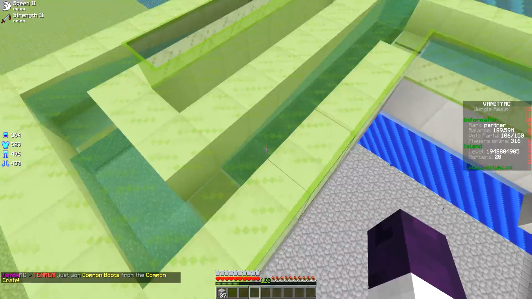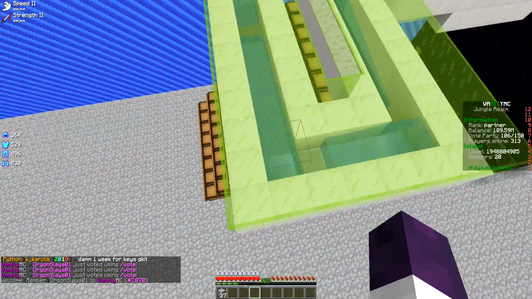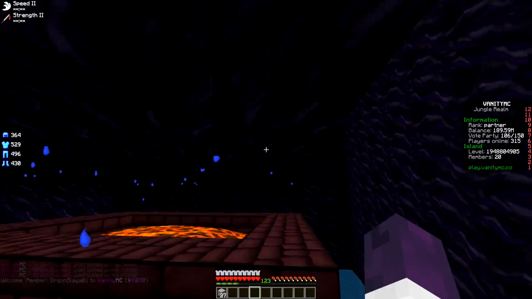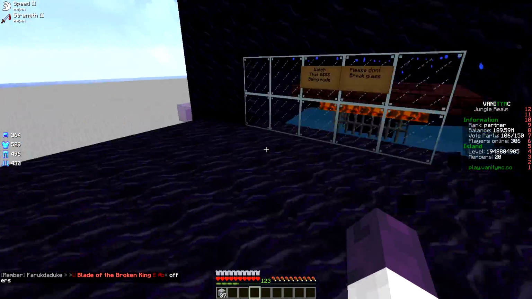Oh, okay, so there's hoppers down there. Alright, so I didn't see those. Alright, so this right here is the hoppers that pick up the iron and put it into the chest. Then over here we have something made of obby. What's that? Money being made. Alright, so this right here is another iron golem farm. Alright, well, okay, we got quite a few of these apparently.